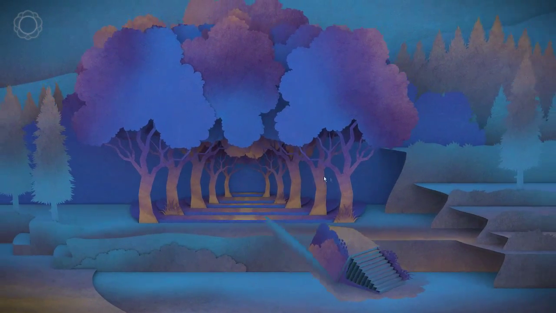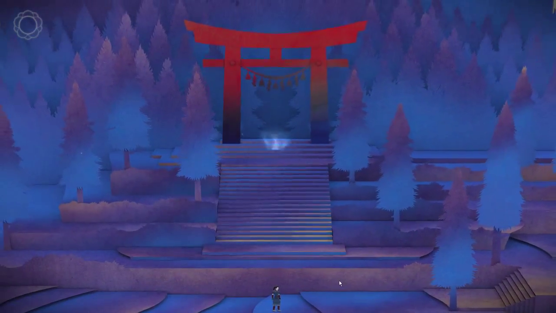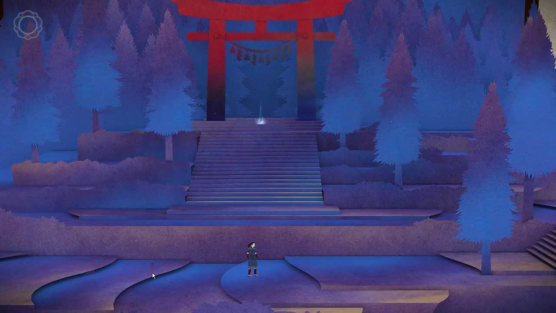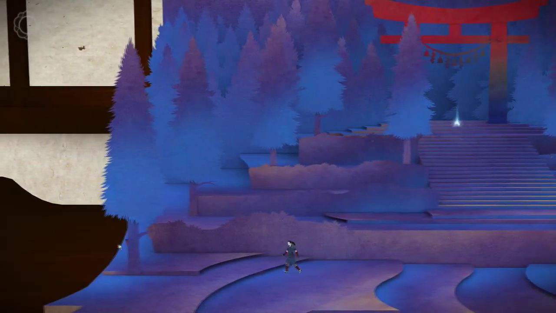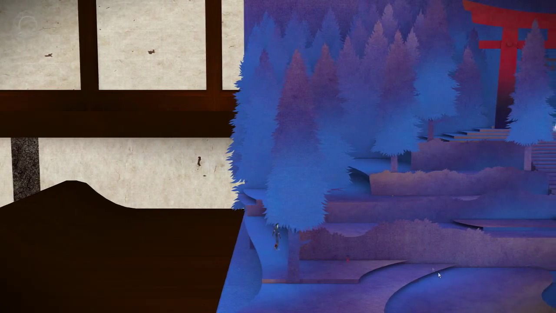Alright, so we can go ahead and hop in this portal, and we go on to the next place in a wonderfully folding fashion. Alright, so we've got to this sort of shrine looking place. We can take a look over here, and that's actually the end of the storybook. So we actually have to turn back.